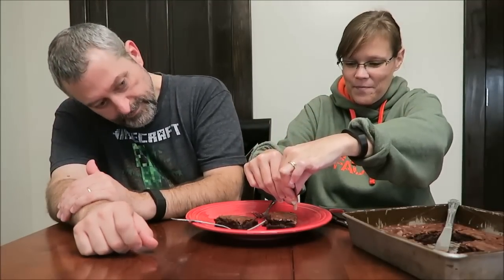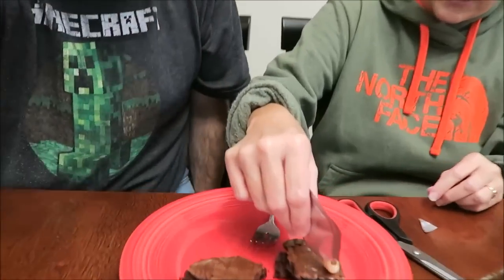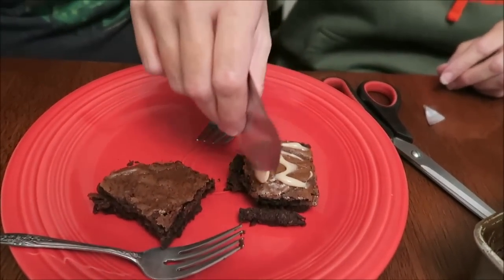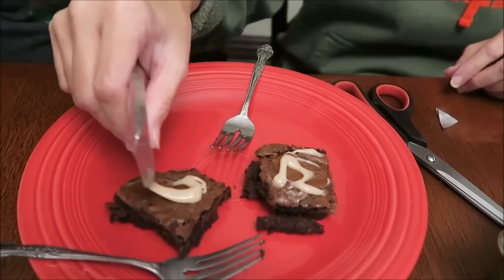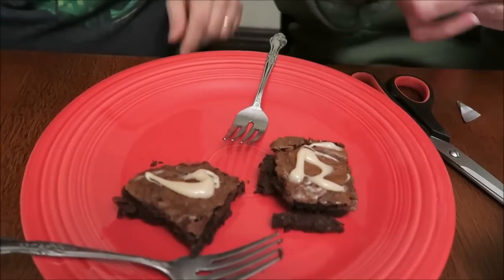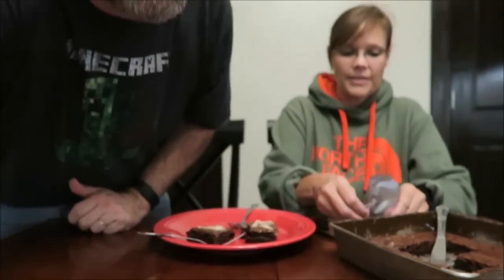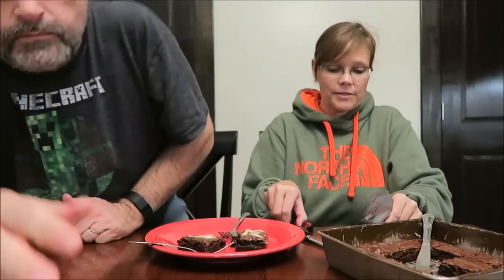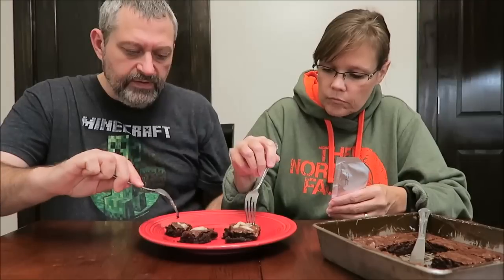Here is the Irish cream. It's a light color. I'm not trying to be fancy at all, I'm just trying to get it on here. It's kind of an awful lot — I'm not putting it on all the brownies because we want to see if we like it first. And then if we really like it, we'll put it on all the brownies. That's different. It kind of tastes like... all flavor.